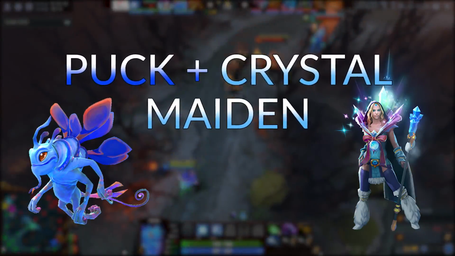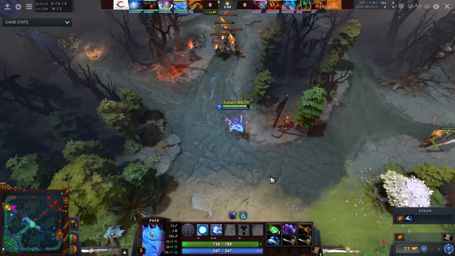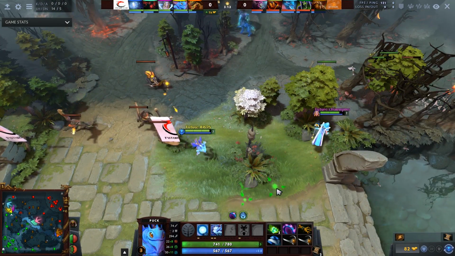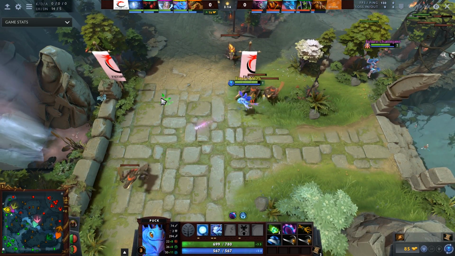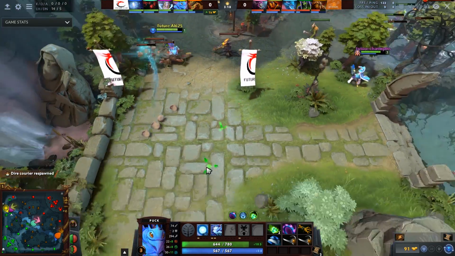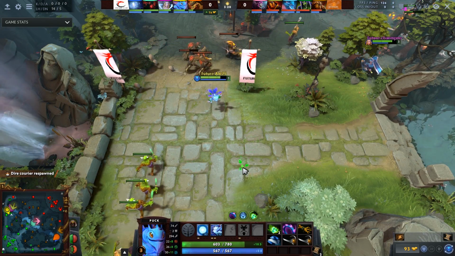Now, the next lane I want to talk about is Puck Crystal Maiden, which might sound weird to you guys because you hear Puck CM and you're like, oh, this is just a really squishy ranged hero. How could they possibly do anything in lane? But the thing is, you could even combine Puck with a lot of different heroes. The main thing I want to talk about here is side lane Puck, especially position 1 Puck, safe lane Puck.